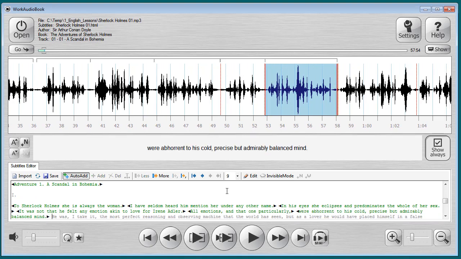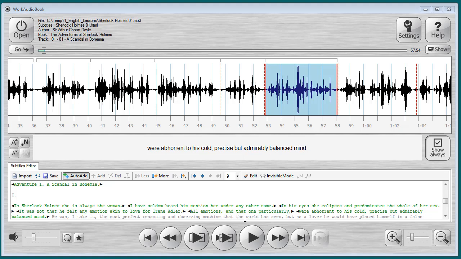In the end, I pressed Insert instead of N to add the subtitle, because I didn't want to listen to the next phrase. As you can see, everything is simple and fast. In just a minute we marked a lot of the subtitles, and now the text that got into subtitles is colored green and surrounded by black triangles. The text that we haven't added to subtitles yet is grayed out.